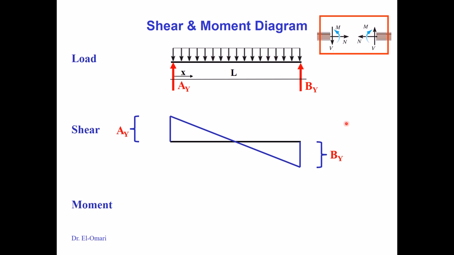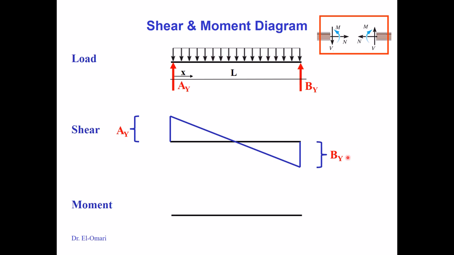So this way you probably don't need to do any calculations, but if you need to, then you just simply take the cut and find the magnitude of the shear at this point. If you take the cut, remember, taking the cut looking to the right, then the shear has to be upwards, and together with the upward sum of the forces in y, you get that the shear V is equal to negative By. That's why it is plotted in the bottom, or below the beam.